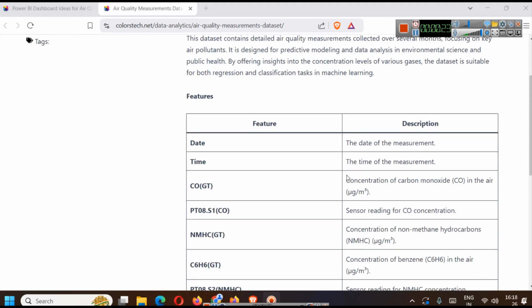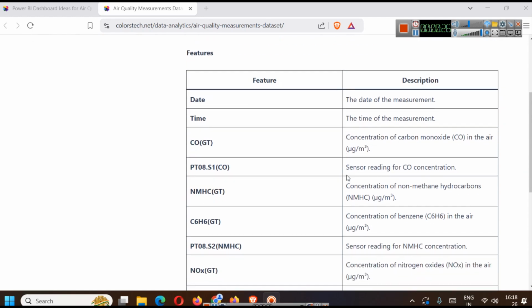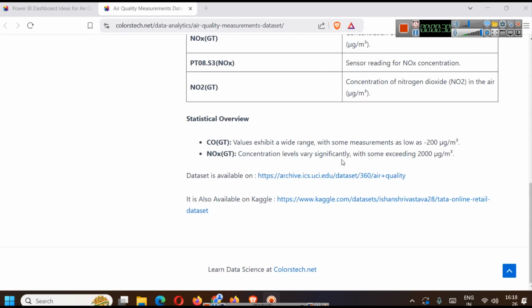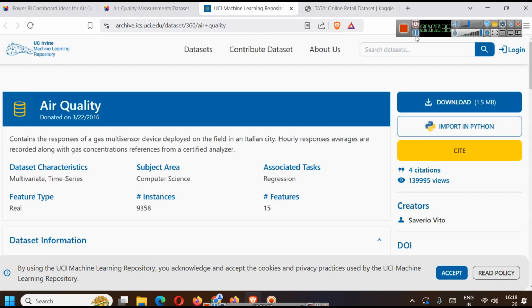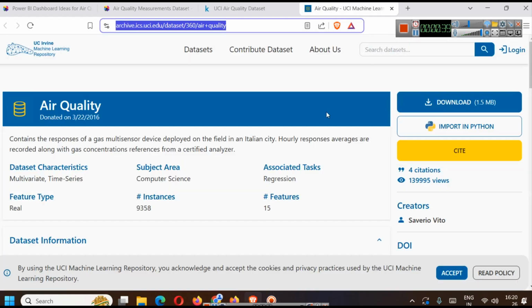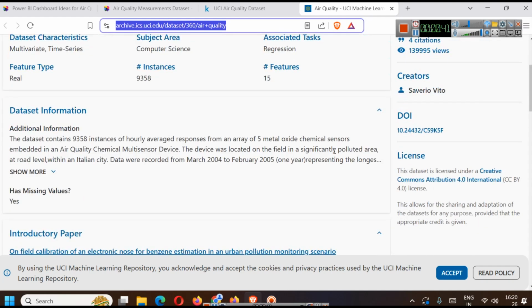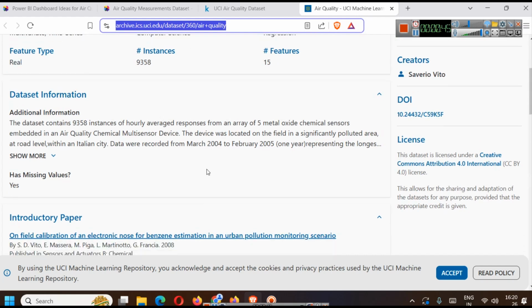The data set is suitable for both regression and classification tasks. First of all, you can get the data set either from the official website or from this Kaggle URL. All the information about this data set and licenses etc. is written here, so you should read everything properly.